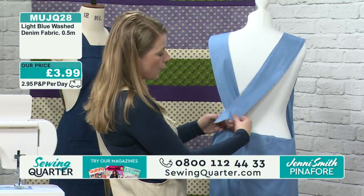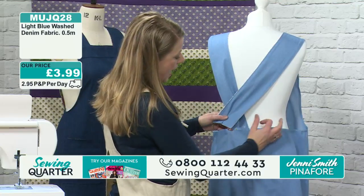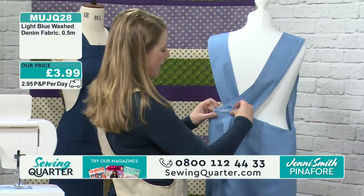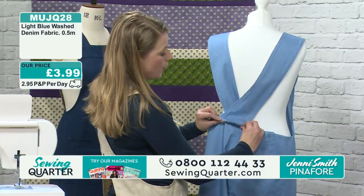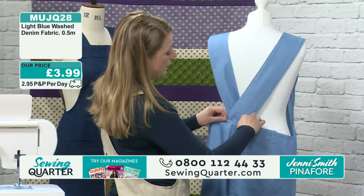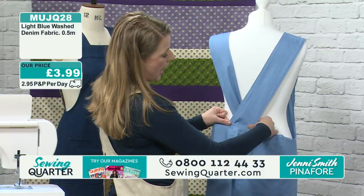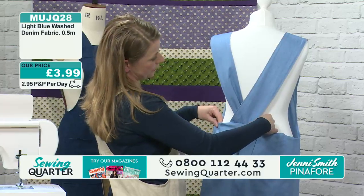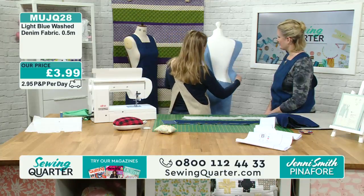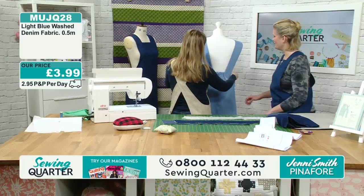You can then cut that, and then the last process of the hack is simply turning this strap. So we haven't hemmed this part yet. First of all, attaching the strap there, tucking it in, and then finishing off that hem. So it'll sit really nicely. So then it sits really nice and flat at the back. So I hope that makes sense to everybody.